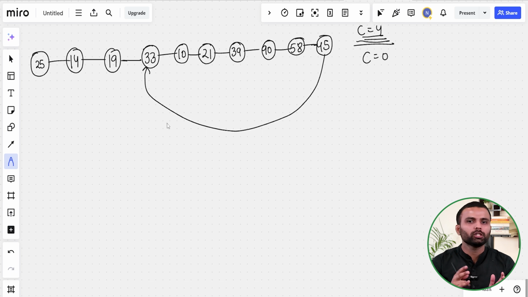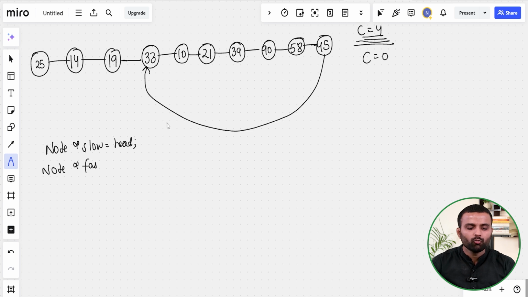So in that case we just use the two pointers approach, which is slow and fast. Okay, so in that case what we are doing is we simply make the first node my slow pointer, which is pointing to the head of the linked list. And we simply make the fast pointer which is just next of it, so my fast is head's next.